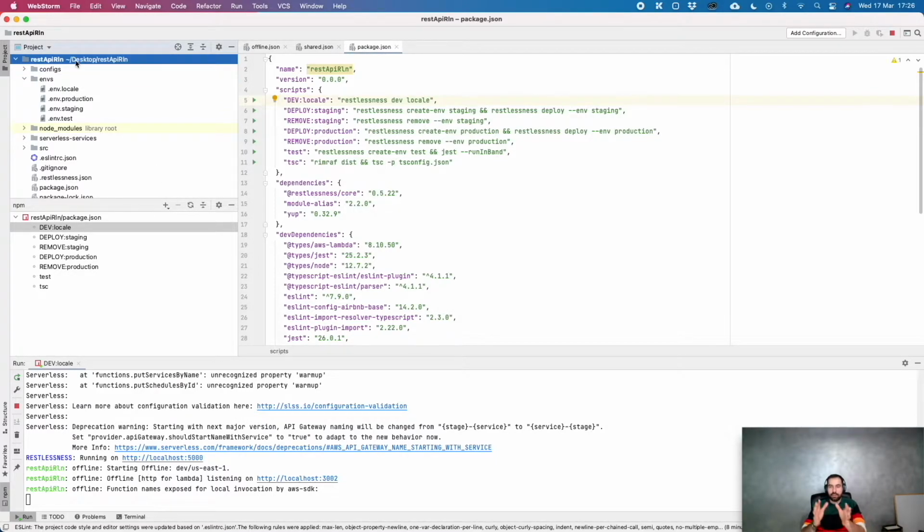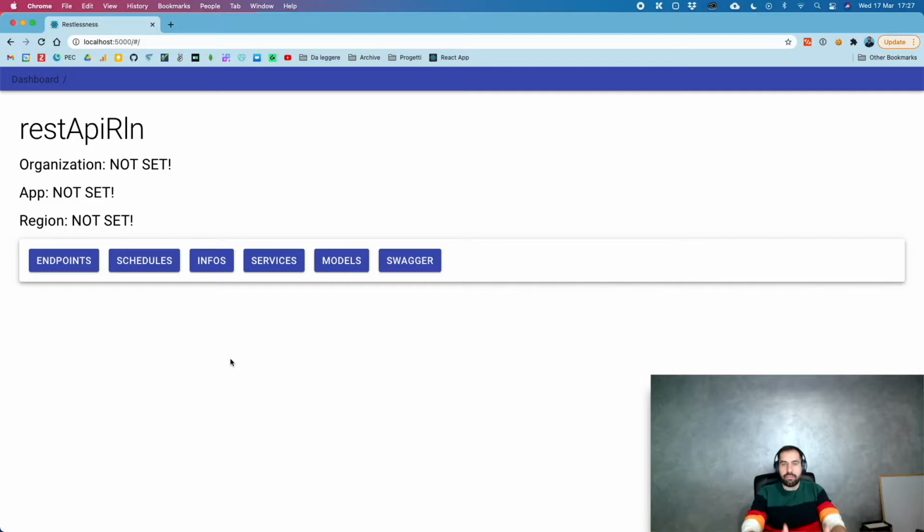So it works in this way. The project we are developing is of course a server, a backend, a REST API backend, so it will run on a specific port that is, in this case, 3002. But Restlessness offers a web application to interact and to easily scaffold and create new resources inside the projects. To achieve this purpose, there are two other web servers, one for the front end and one for the back end, that run on fixed ports. The front end in particular is reachable at localhost 5000. So if we click here, the web UI should be opened. And here we have our Restlessness web user interface.